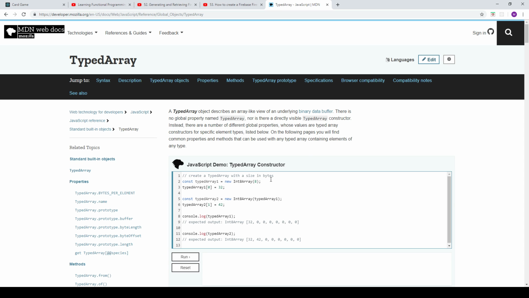All right. Typed array object describes an array-like view of an underlying binary data buffer. There is no global property, nor is there a directly visible typed array constructor. Okay. Instead, there are a number of different global properties whose values are typed array constructors. Okay. All right.